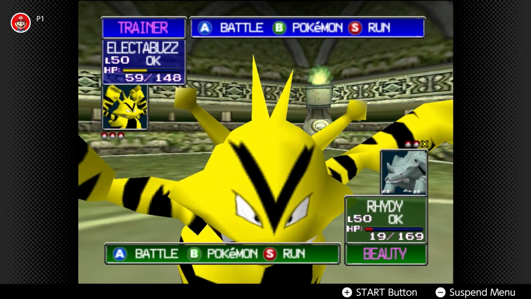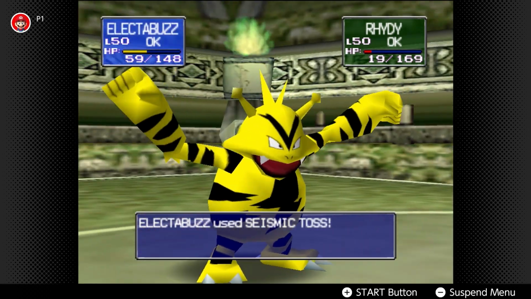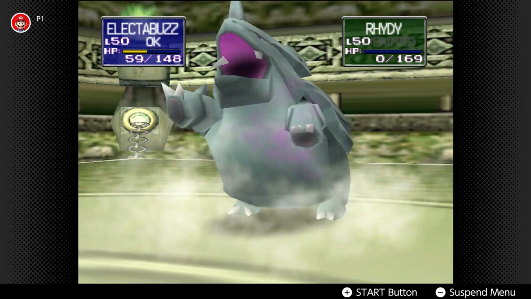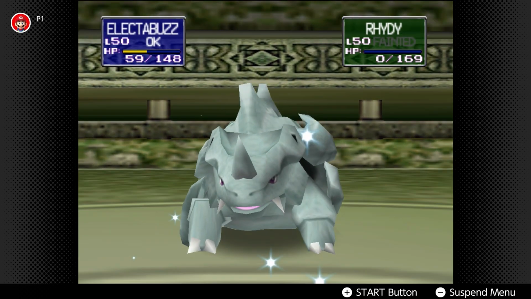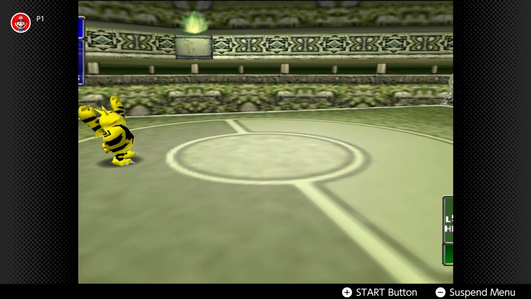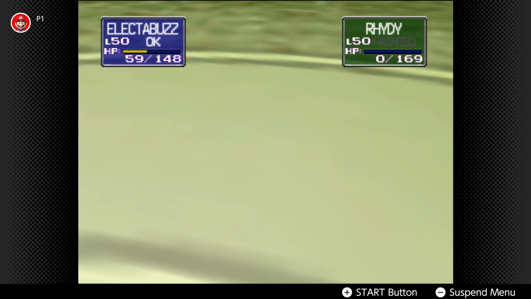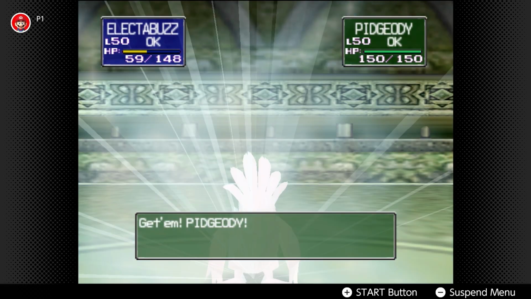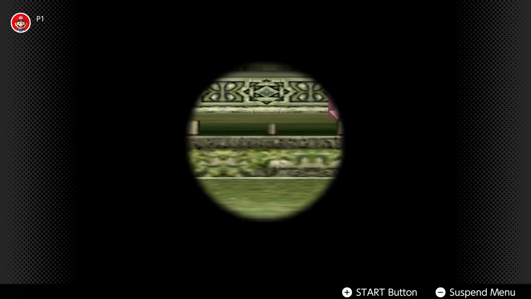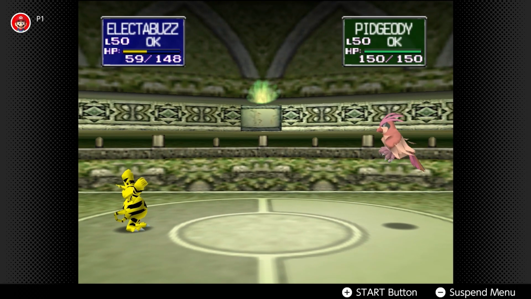I'm not sure what move pool Rhyhorn had, but Rhyhorn should have made easy work on Electabuzz, so... Don't know, but I win. There, it's a hit. Oh, it's down. There's a difference in the number of reserved Pokemon. Oh, it's Pidgeotto. Okay, I should be able to win this. Pokemon count is 3-1. I think Pidgeotto may be fast.